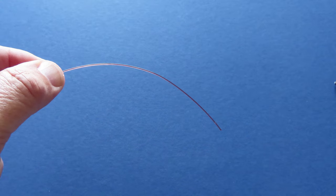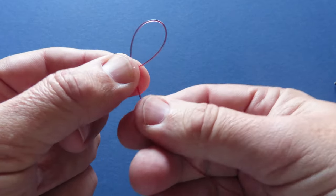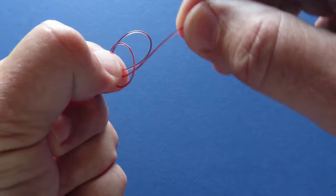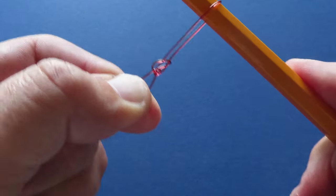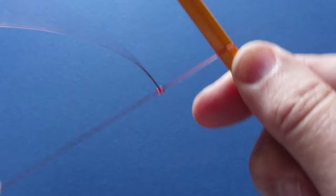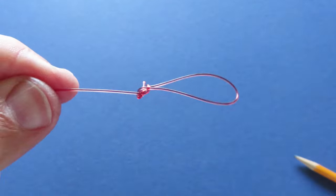So let's go and I'll show you precisely how I put these leaders together. I'll show you some knots you'll find extremely useful. Using this heavy monofilament, we need to tie a loop in the butt end — it's called a perfection loop. You'll need about six inches of your leader material. First you create a loop — notice that the tag end goes at the back of the loop. Then you create a second loop, taking the tag end behind the first. While pinching those two loops together, take the tag end right between them. Now take something like a pen or pencil, poke it through that first loop, catch the second loop and pull it through the first. Pull hard to close the knot — lubricate the knot before doing this. If the knot's been tied correctly, the tag end should protrude at 90 degrees from the standing line.